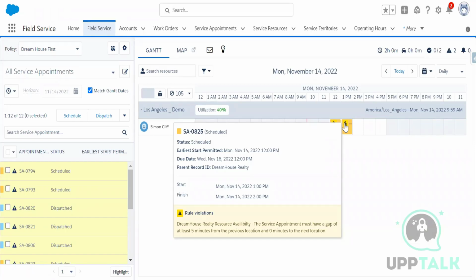Yes, so that is a good question. First of all, if the rule violation is happening, you have a bulk level of service appointments and you are getting rule violations, suppose you are executing for 50 service appointments and you are getting the rule violations. So you need to customize this. You need to throw an error and pick up those rule violations. Means you have to catch those rule violations in a specific object, or find out how many service appointments are getting violated. So you need to customize it rather than manually fix it one by one. You need to customize it. Okay.